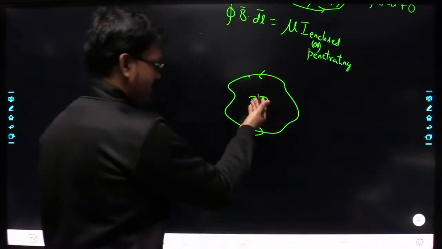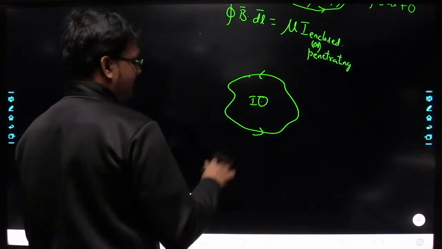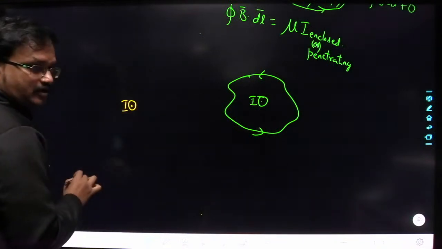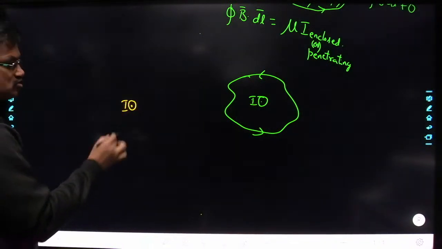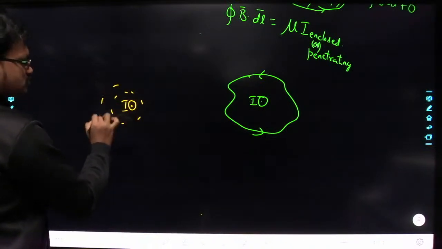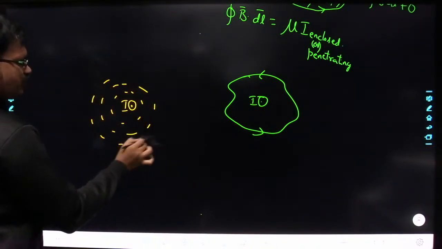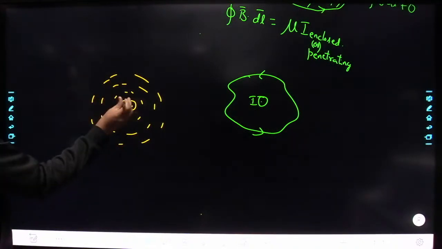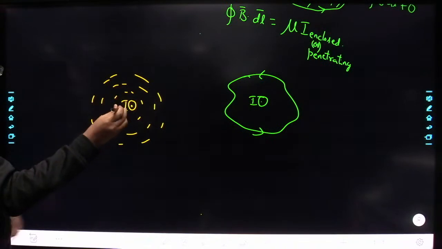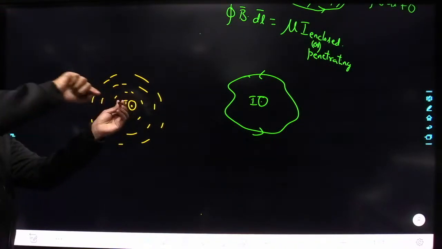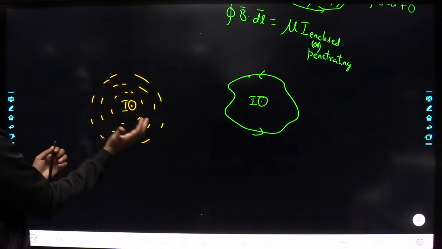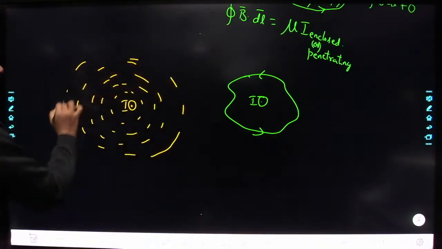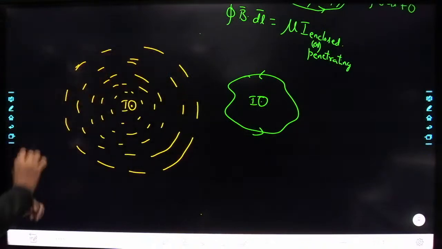Yes, here if you are having current, it is going to produce B field, obviously. The B field is going to circulate around this wire, yes or no? Here I am considering the current is pointing out of the board. So the current carrying wire is coming like this, the current is flowing out of the board direction. So whenever the current is flowing like this, the B field is going to circulate around this wire.